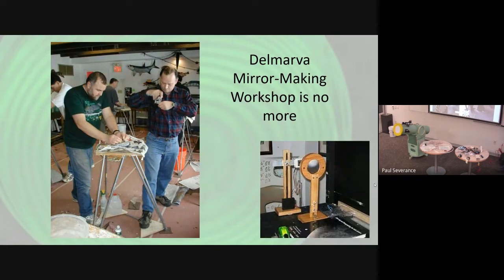And I made it. I worked on a number of mirrors at the Del Maga Mirror Making Workshop. Who else went here? Anybody? Okay. It was fun, wasn't it? Yeah, it was a very long weekend. We did nothing but grinding and polishing and testing. This was Swayze's mirror testing device. Yeah, that's right. And that's the only test he uses, which is kind of interesting. I agree with the people at Chabot that you should have at least 2 tests, because you can always be wrong on one.